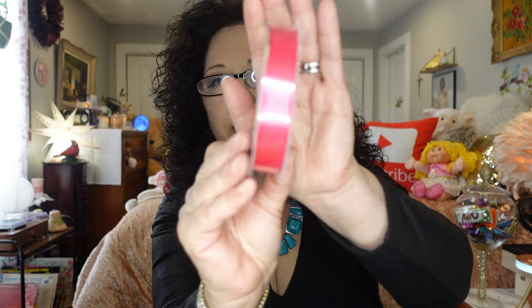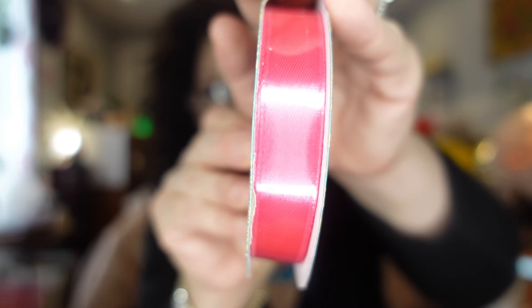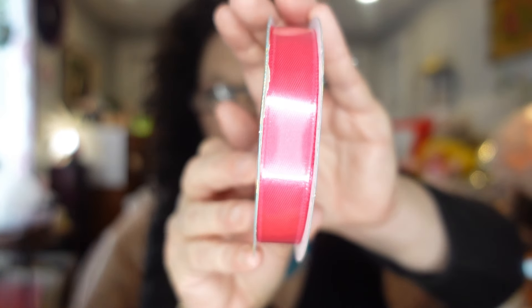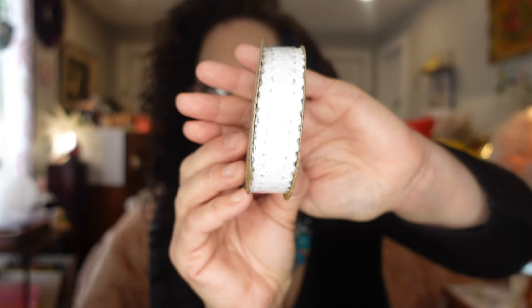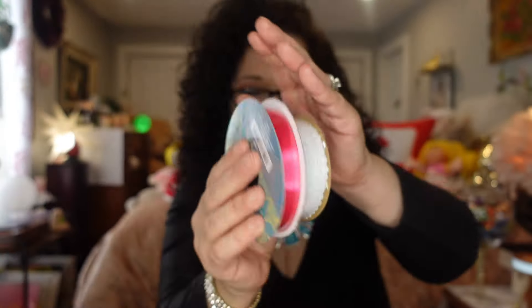Here's the ribbon for Darla. The first one was $1.25 — it's a nice pink ribbon, a really pretty color. I'm going to match it with this crocheted lace ribbon. I'll use both of these ribbons together and I think they'll look really really nice in her pigtails. Next time I film I'll give you the update on Darla's hair.